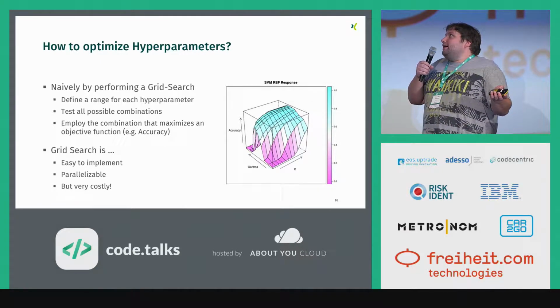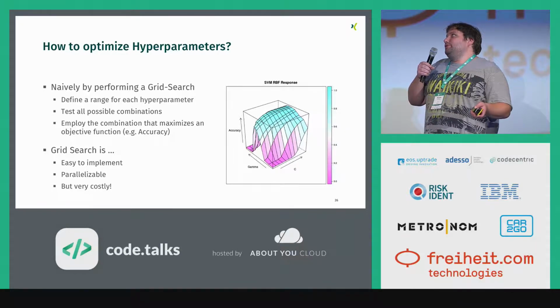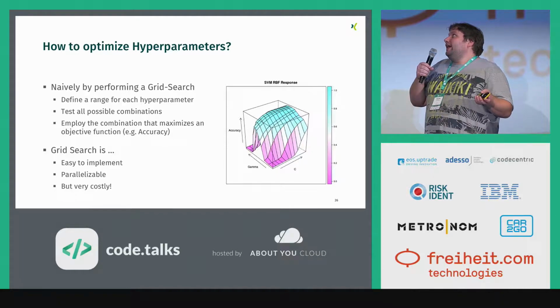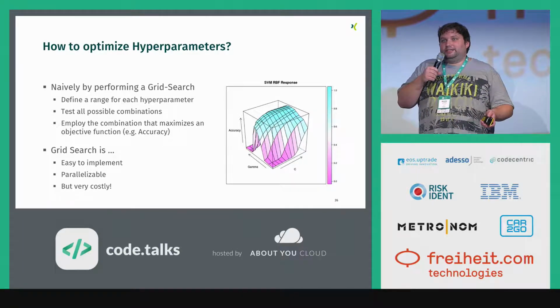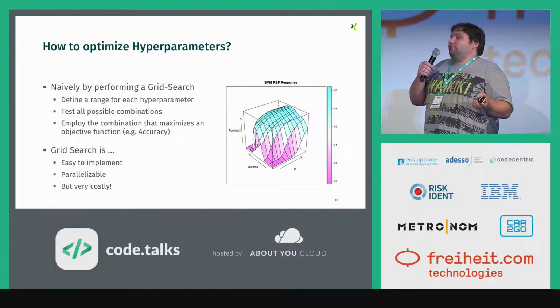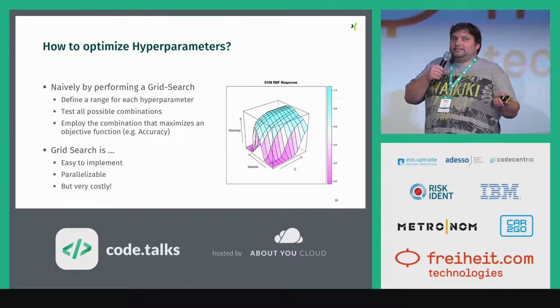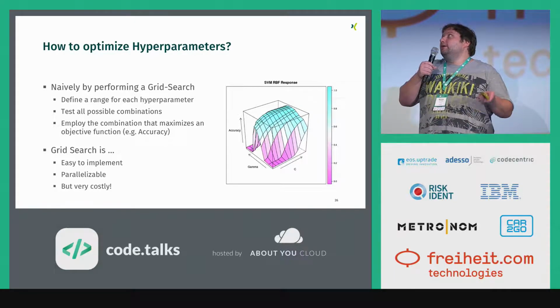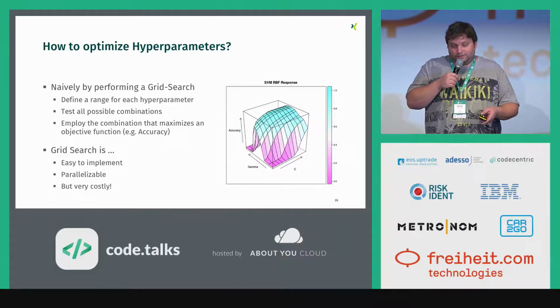It's easily parallelizable, but what it does, it produces so many, let's say, bad or useless computations, and is therefore very, very costly. And you can assume, or you can imagine that if you have not 2 hyperparameters, but let's say 10, then this grows exponentially and you have to do 1,000,000 computations and nobody wants to do that.